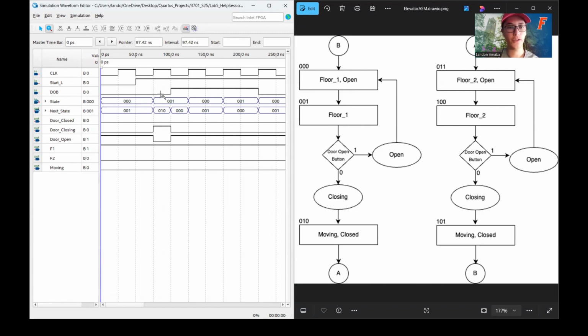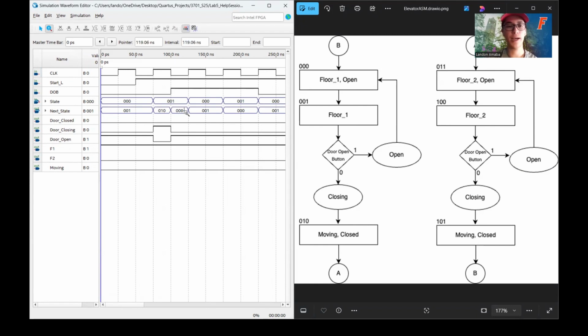Now you can see for the first half of this state, I have door open button being false. So when it's false, door closing is true and the next state is 0, 1, 0. But in the middle of this state, I make door open button true.